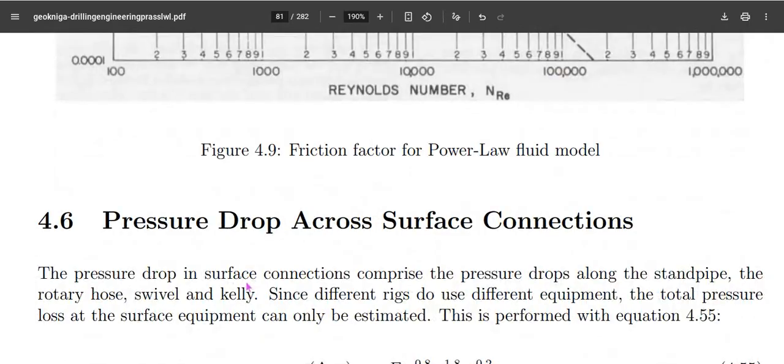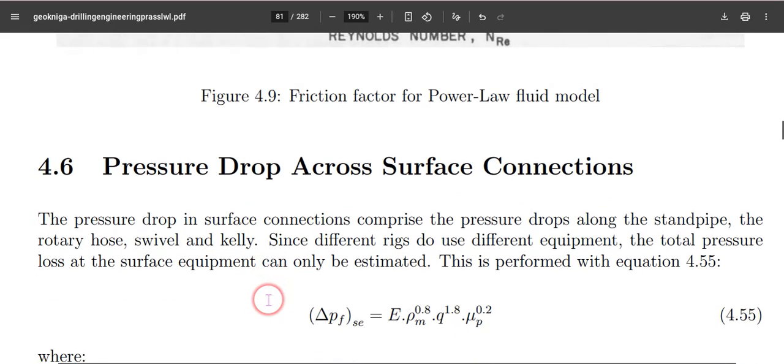Hopefully in the next video we'll see how the pressure drops across various connections, because the connections between these pipes involve specialized flow through connections between the standpipe and Kelly's swivel, which all have different geometrical configurations, for which ultimately we don't have closed-form solutions. Again, we have to depend upon empirical correlations to compute the pressure drop.